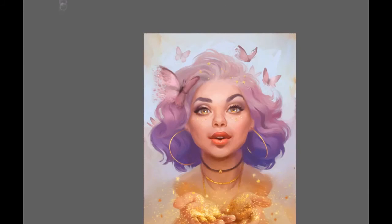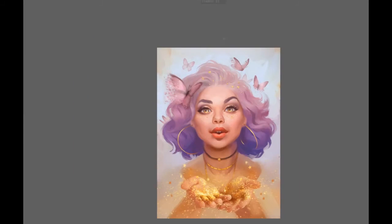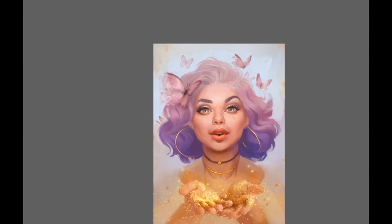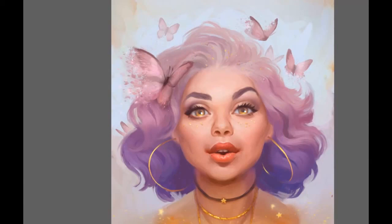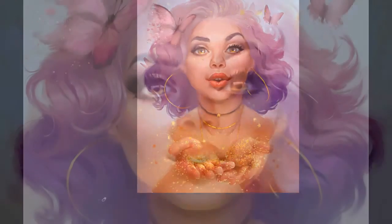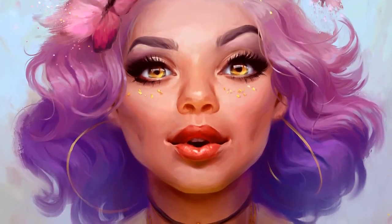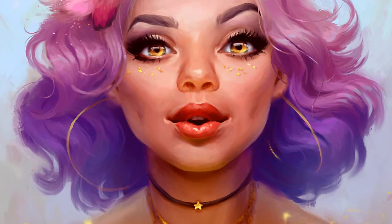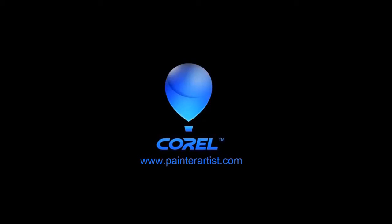The whole picture was painted with maybe 3 to 5 brushes — I really don't use many more. I feel the fewer brushes I use, the more consistent the whole picture is. A few final touches and I am completely done with the whole painting. Hope you enjoy it, have a great day, and bye!